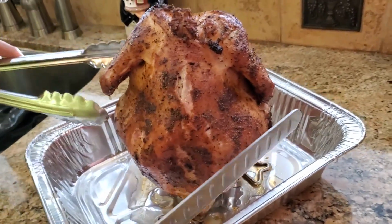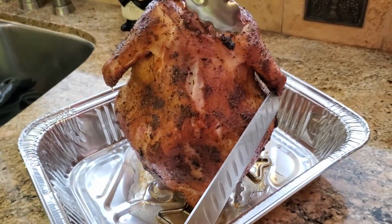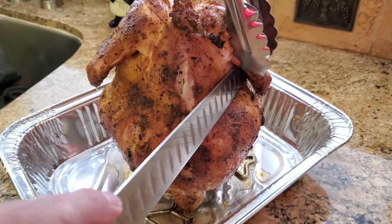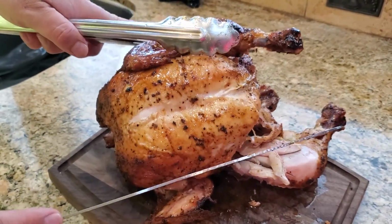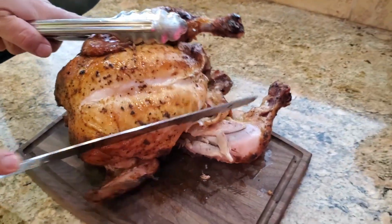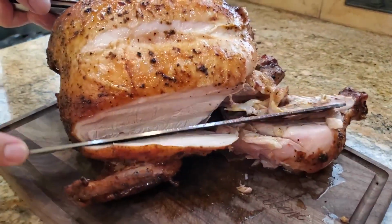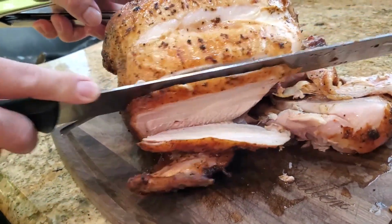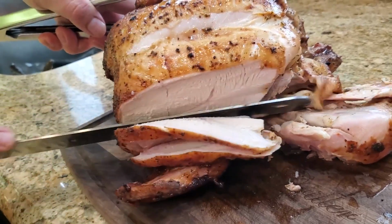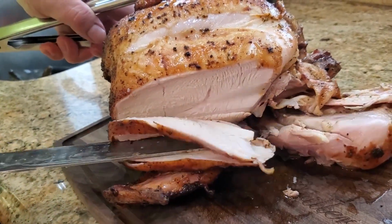Okay, guys, so we brought it inside. We let it rest for about 10 minutes. Let's see what this bad boy looks like. So we decided to put it on the cutting board, guys. It's a lot easier to carve, and look at that. Plenty of moisture. That looks very, very good.